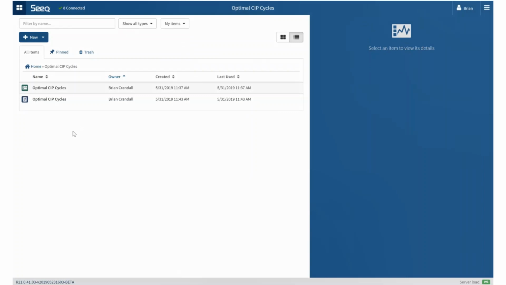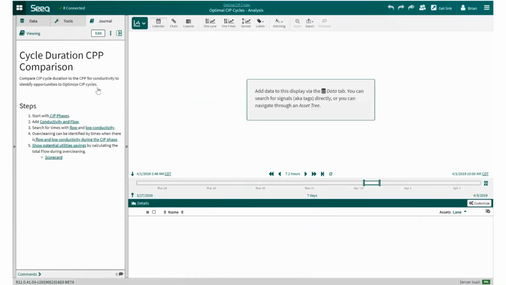So let's go in and see this actually in action here. We're going to start off by quantifying in Seeq by opening the Seeq overview screen, and we're going to go into a workbench analysis, that Seeq workbench that we talked about earlier. First, we want to showcase a journal feature to illustrate how we built out this use case. The journal itself is an effective way for the experts to collaborate and share their thought processes with their peers. This is a great way to capture information from the tech transfer process, etc. Journals can contain text, as you see here, or they can even contain links to tags or views or time ranges, calculations, etc. that might be in there.